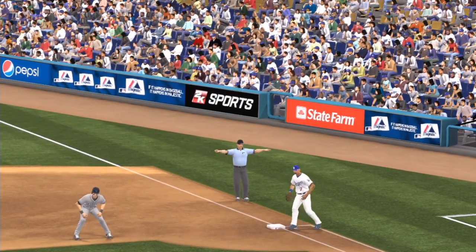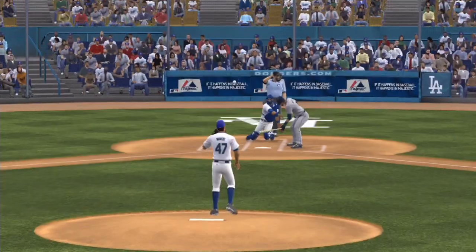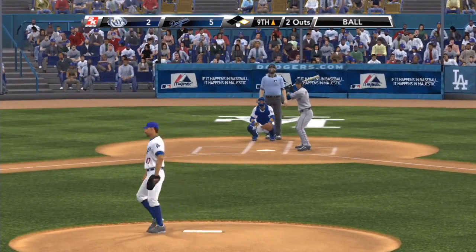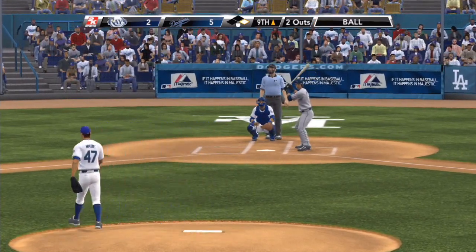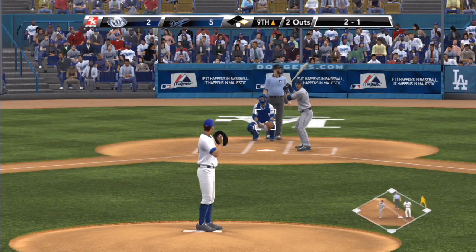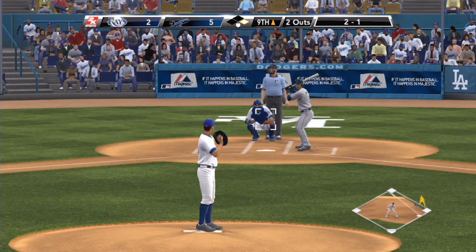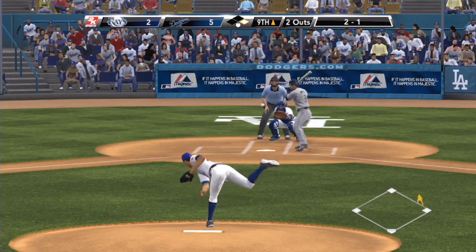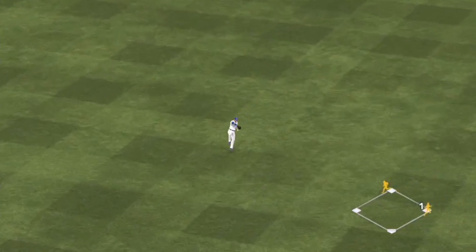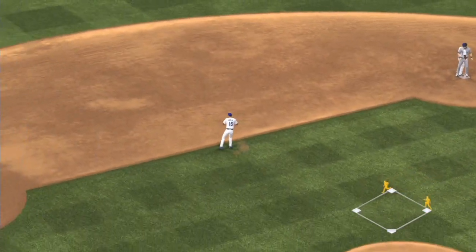They want to confirm that down at first. Did he go? No, he did not. So he will continue this at bat. Now the 2-1 pitch. And a fly ball, and this could be it. That gets down. The tying run coming up.